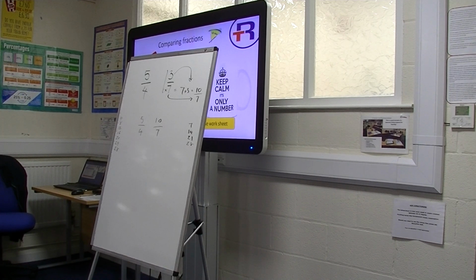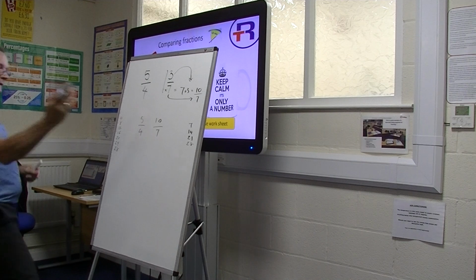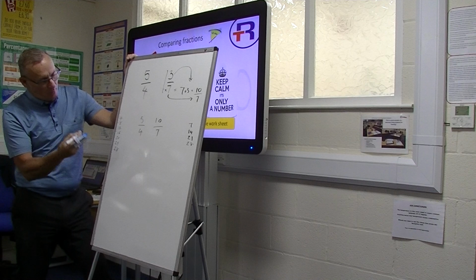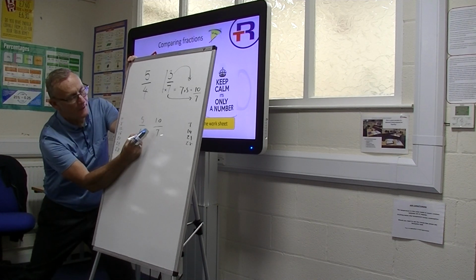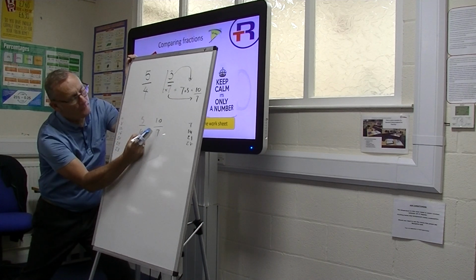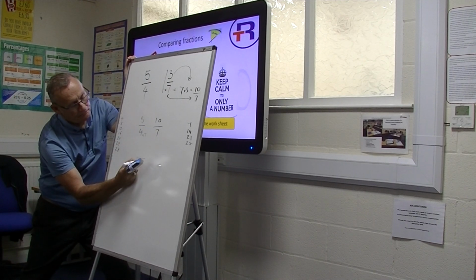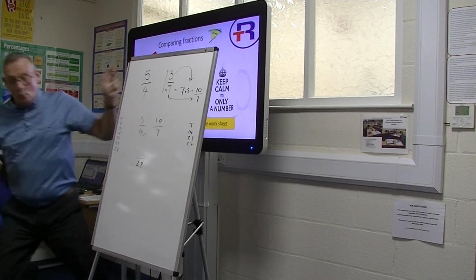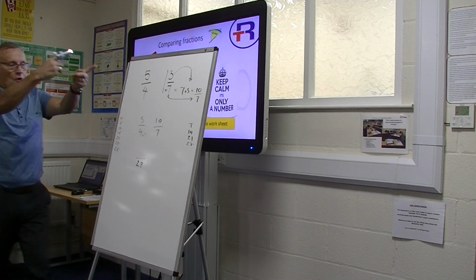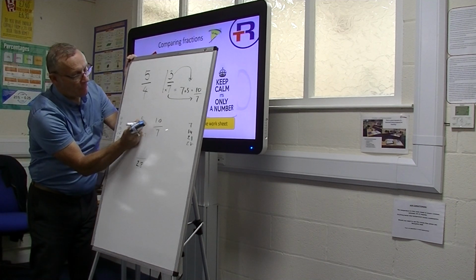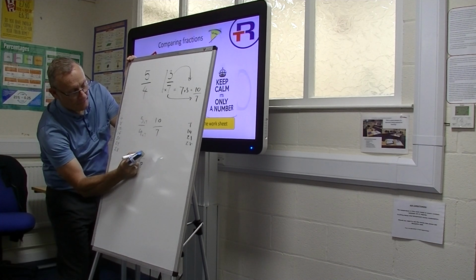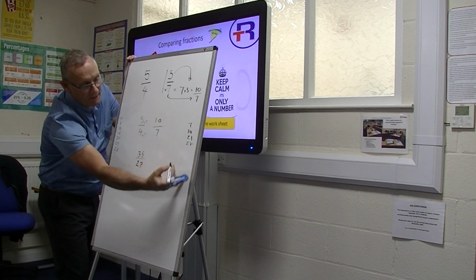So now we've sussed that, we go to this fraction first, 5 over 4. Let's convert it. Remember, we're going to make the bottom into a 28. So we're going to times it by 7. 4 times 7 is 28. We remember the little mantra: whatever we do to the bottom, we've got to do to the top. 5 times 7 is 35. If you're not sure about that, just extend your 7 times table.